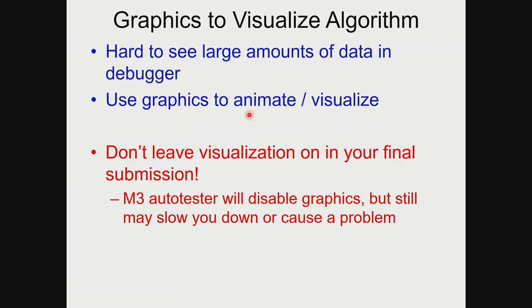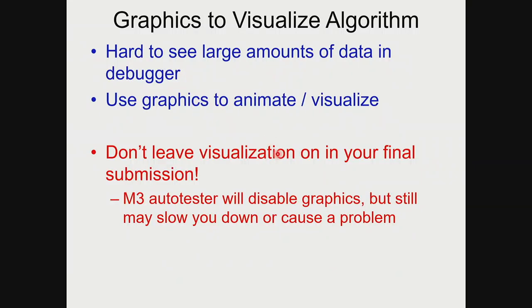Another thing that is useful to debug is to visualize your algorithm. Similar to what I showed you in the demo for the golden solution, try to build something that helps you debug how your algorithm is progressing. Because once you go to the very large test cases, it's going to be very tedious and hard for you to follow each and every street segment or node that you are traversing in the graph on the command line without visualizing. If you're visualizing it, it will give you at least a sense of whether your algorithm is overall doing the right thing. So for example, in A star, is it more of an oval shape or a circle shape, right? So we use the graphics to animate and visualize.